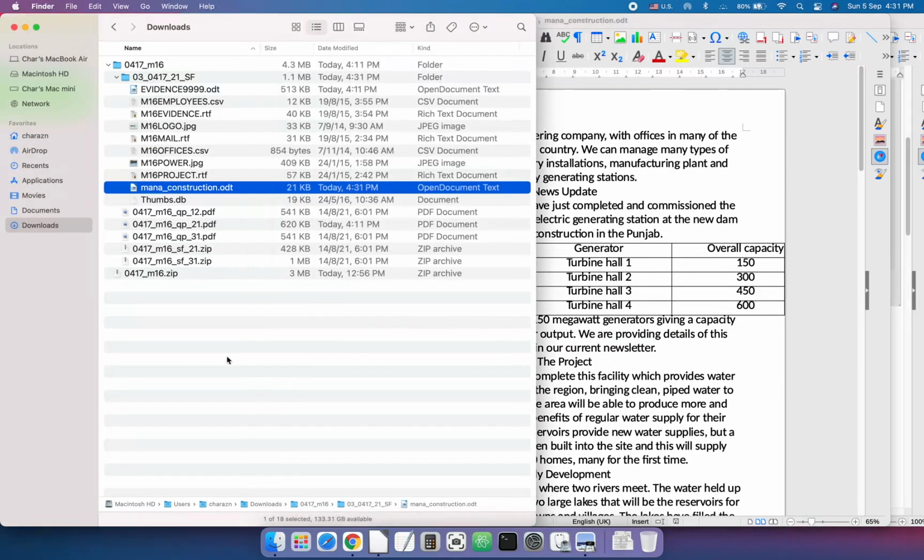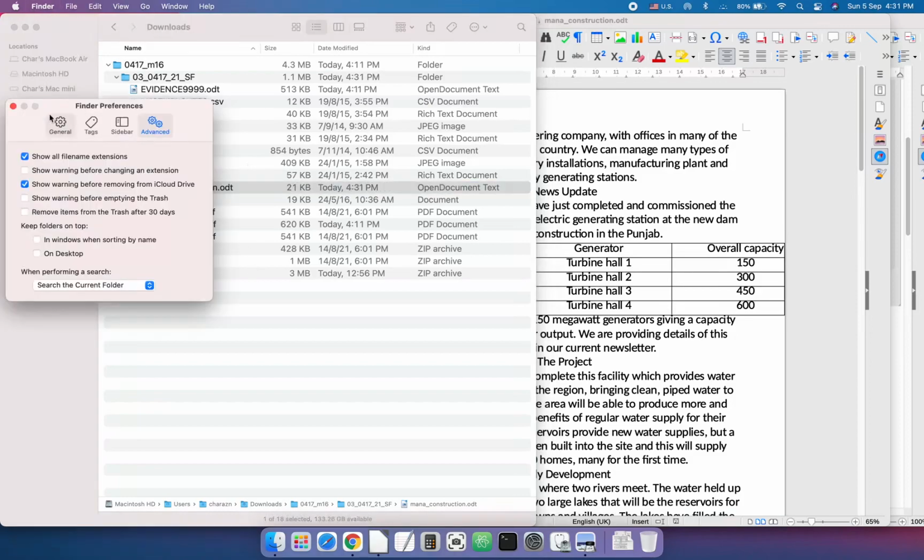So that's great. Now we have to capture this as an evidence. Before we do that, some Macs don't show the extension automatically. So how can you make the extension shown? In my case, I like to work with extensions because I want to know what kind of files I'm working at. But if yours is not enabled, all you need to do is you're at Finder, go to Preferences, so Finder, Preferences, and here you see under Advanced, there is an item, Show All File Name Extensions. Make sure it is checked to show the extension.